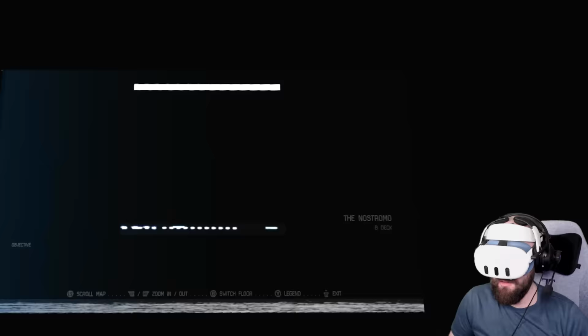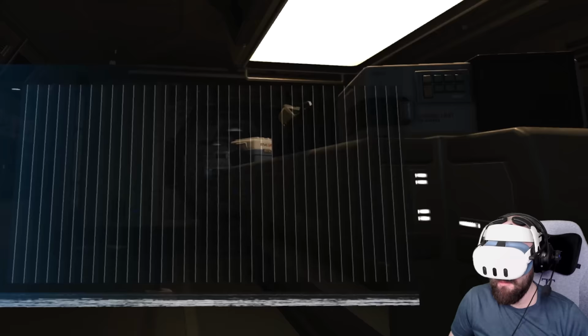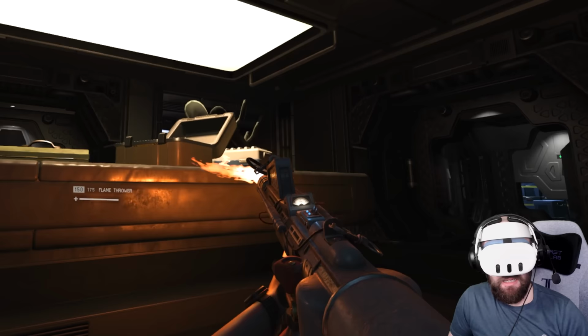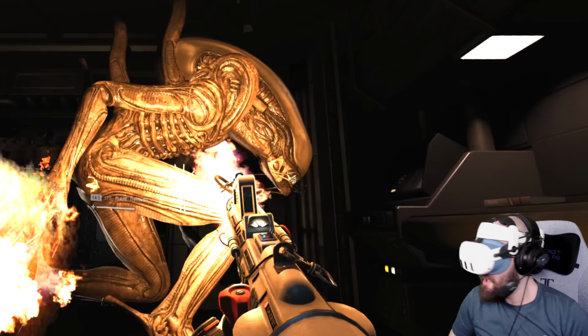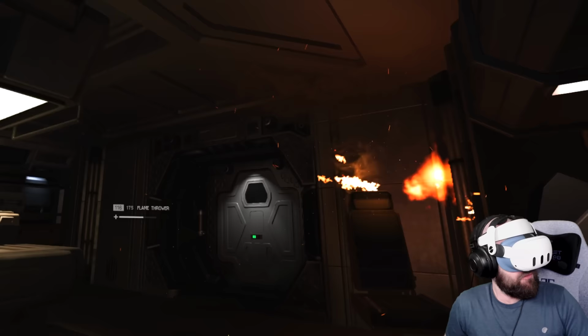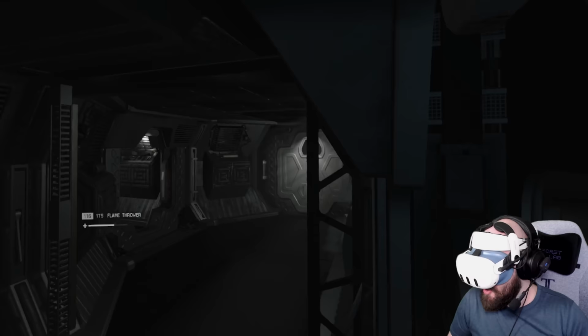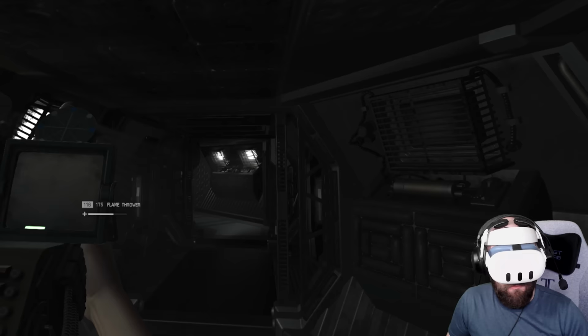Piss off. Oh, I've got to go that way. Okay. You can piss off. Run away. You're so shiny. No! I think it's gone. Right, I think it's gone. Okay, it's fine. Right. Thank God for flamethrowers. Where is it? It's behind me.